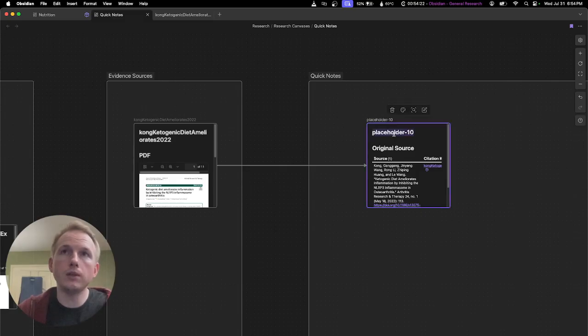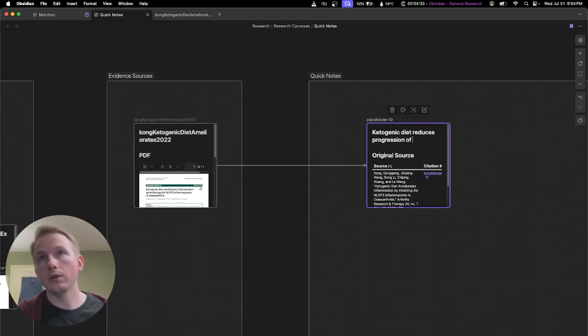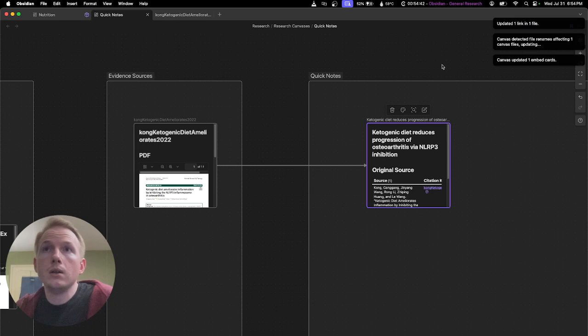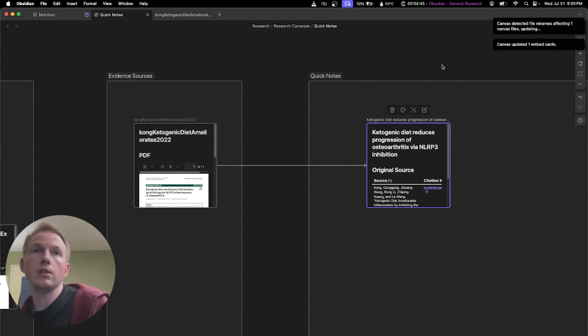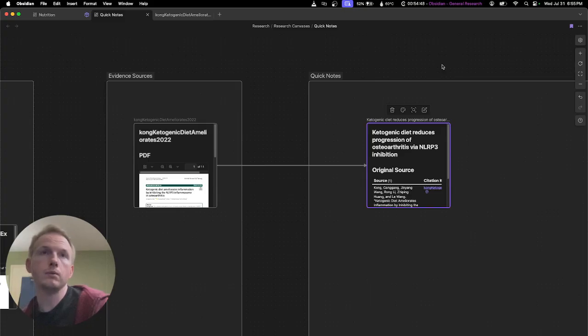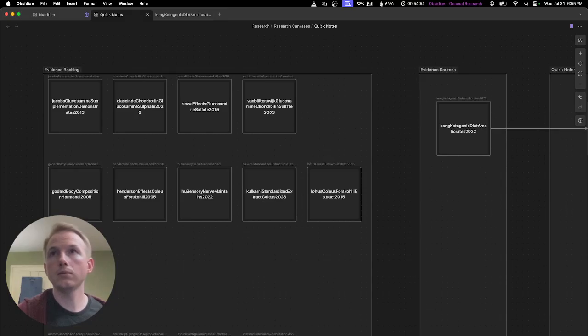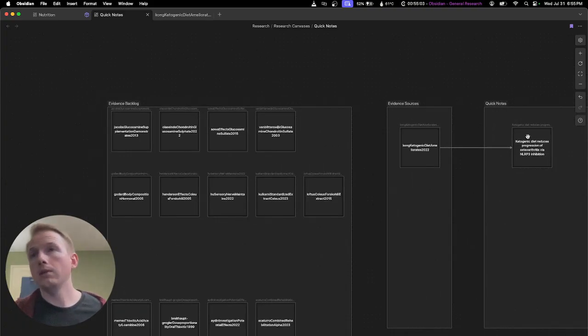So, in this case, the important thing is the ketogenic diet reduces progression of osteoarthritis via NLRP3 inhibition. So there it is. I mean, that's the key takeaway from this study. Until I dive into it and see if I agree with it, or there's some detail that I'm not getting.